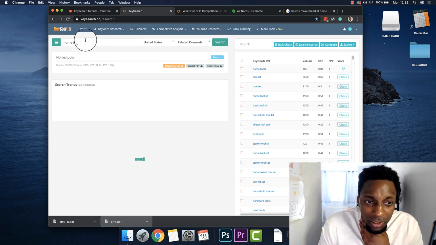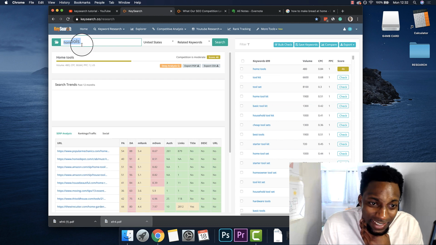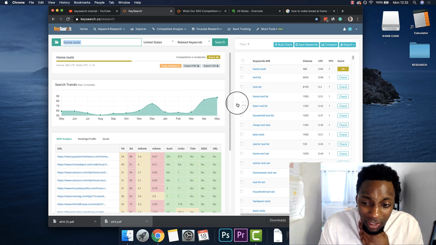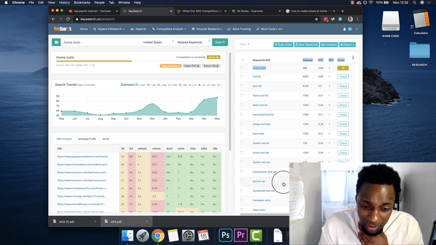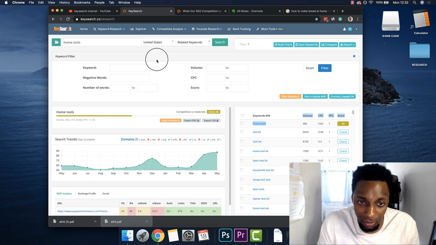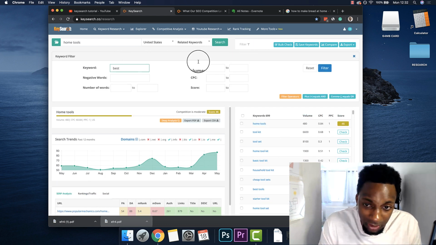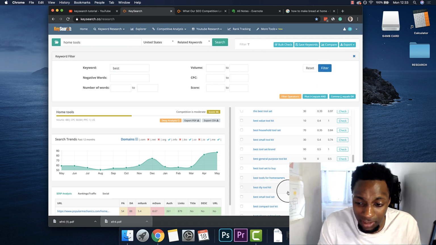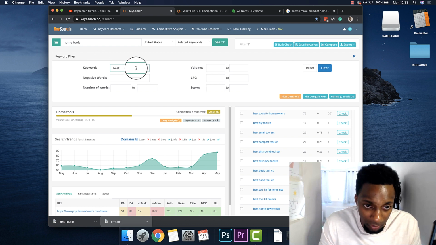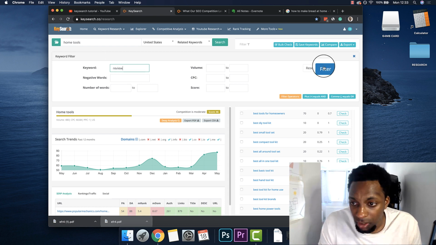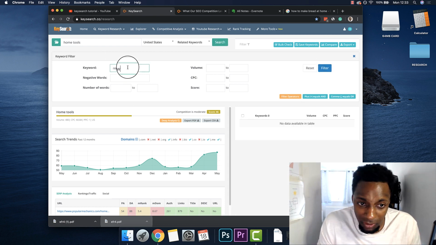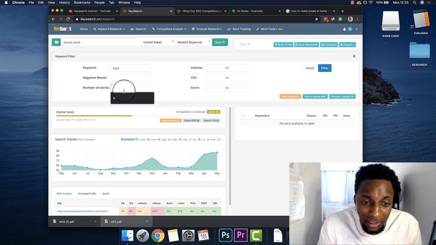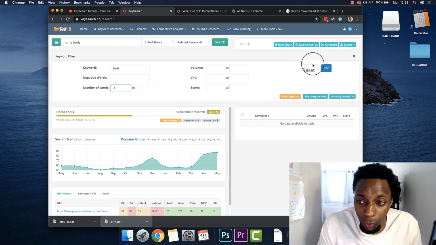When you're putting a keyword in here, it's a seed keyword, and then it brings up all these related searches. You can see this is the seed keyword, and all of the rest are just related searches. If I wanted to find best, I could put that, and then we got all the best this, best that. Or if I wanted to find review, I could probably find a few. Okay, there isn't any in the list right there, but that doesn't matter. And then you can also set this to 4 or more keywords.